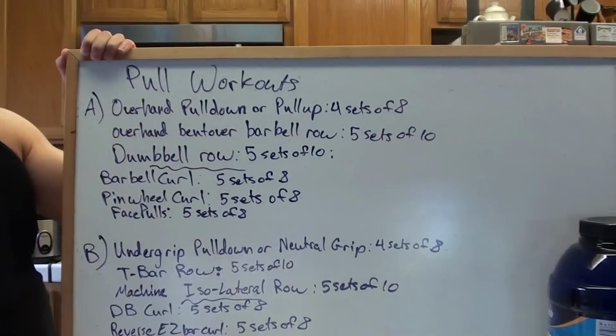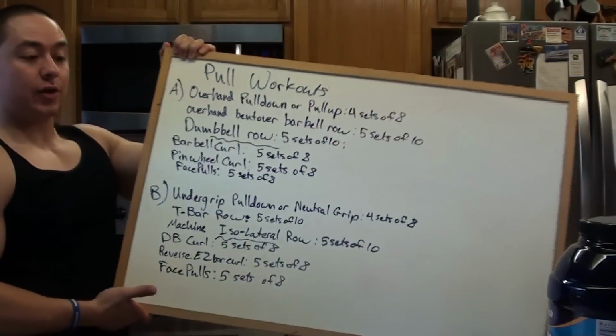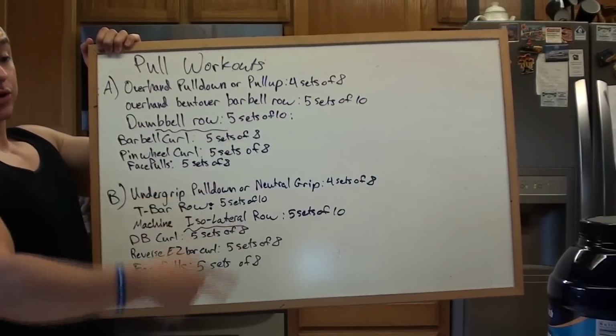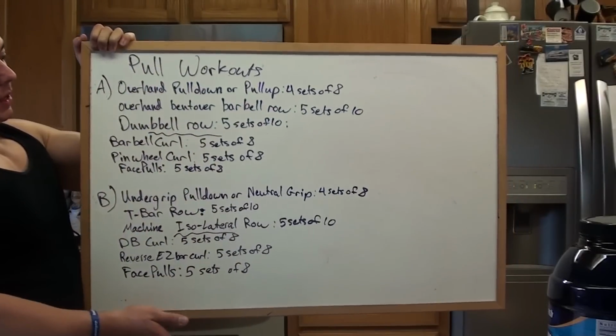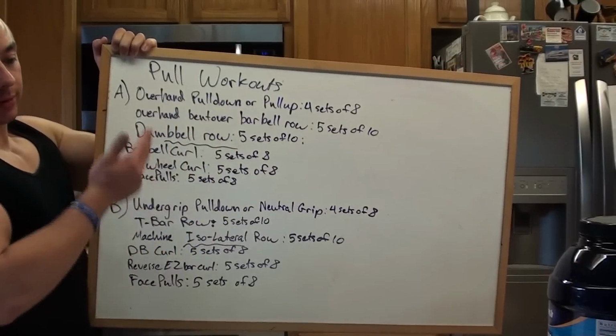Let's talk about the pull workouts now, okay? I have A and B. Like I said with my leg workouts, how it cycles through, one, then the other, then the other, then the other, it basically just jumps back and forth, okay?